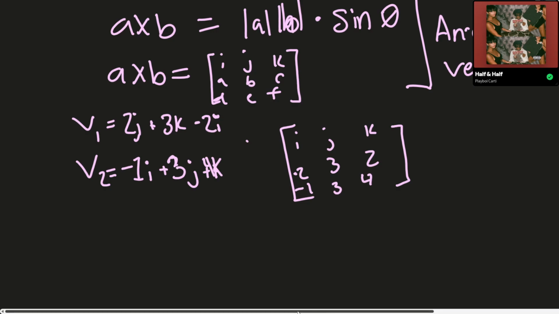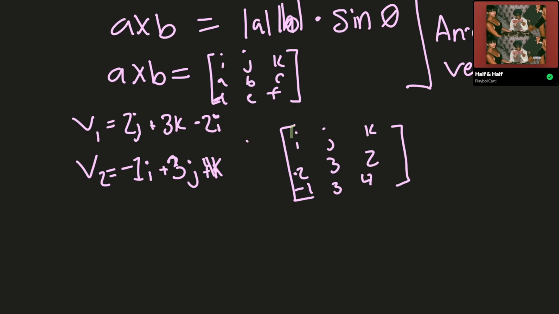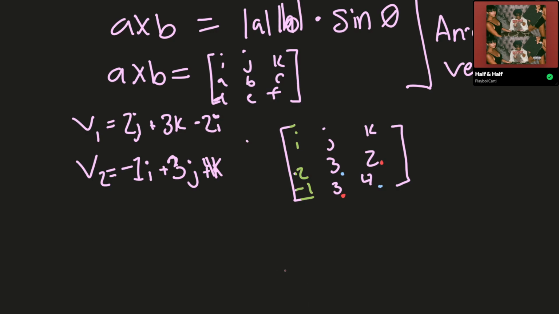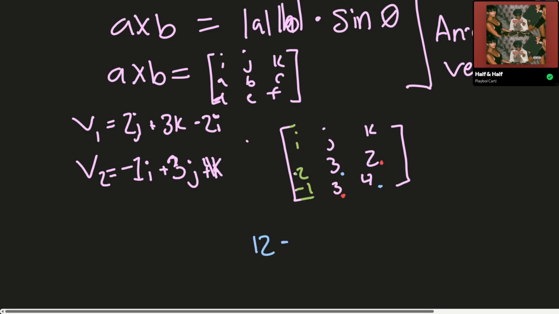To find the determinant, really what we can do is firstly cross out i. Let's pretend this doesn't ever exist. And we can find the determinant by doing AD minus BC. That is how you find a 2 by 2 determinant. Let's do that right here. A and D is 3 and 4, so 3 times 4 is equal to 12, minus 3 times 2, that's equal to 6. And this is what i will be equal to in the new vector.